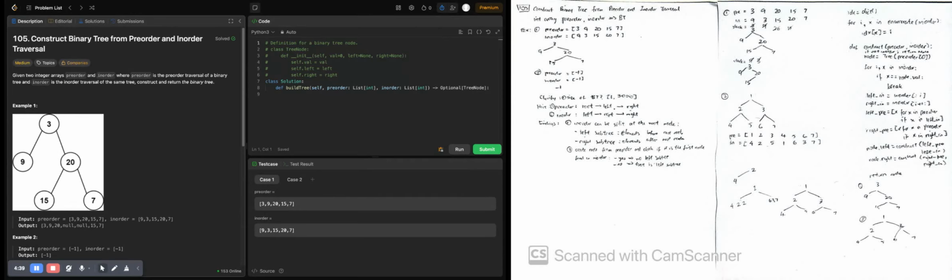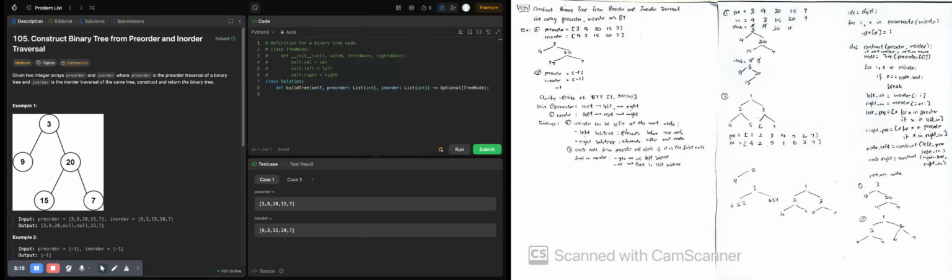Alright. Now let me explore some possible implementations for this. Off the top of my head, I think we can start with the preorder.